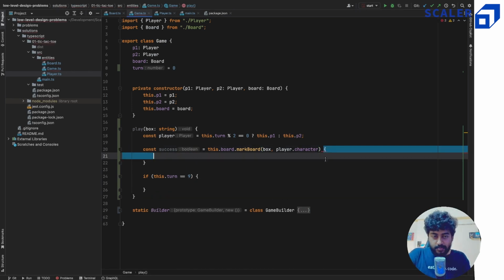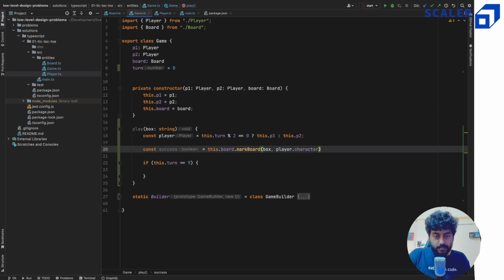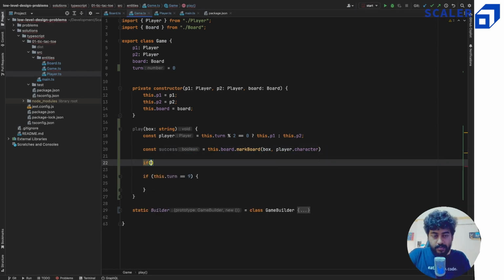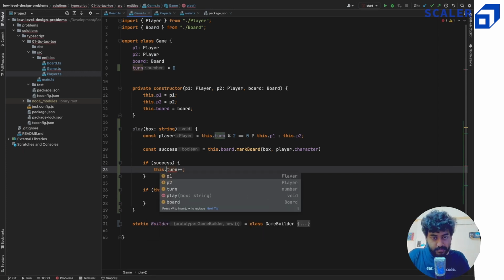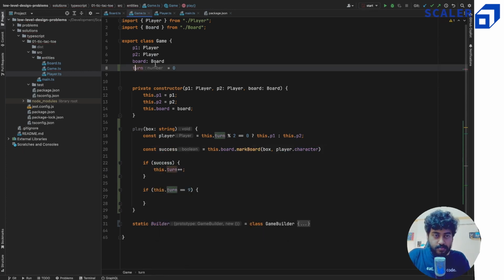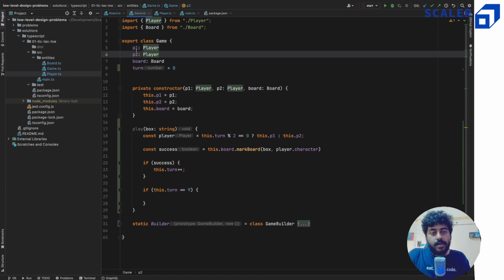Now, sorry, if not success, or rather I would say if success, then we do turn plus plus, and turn should then not be a const, of course.